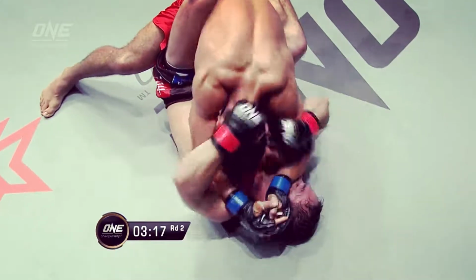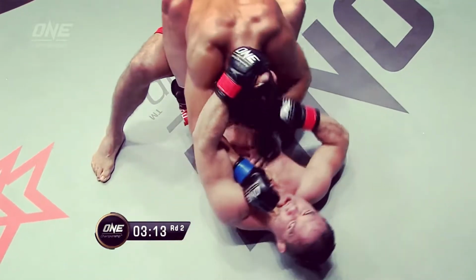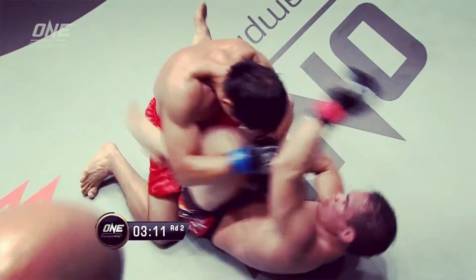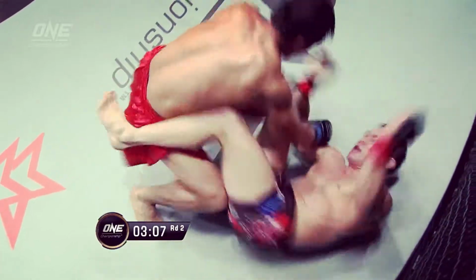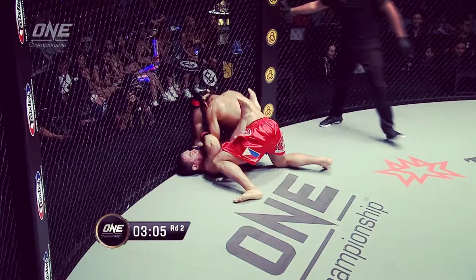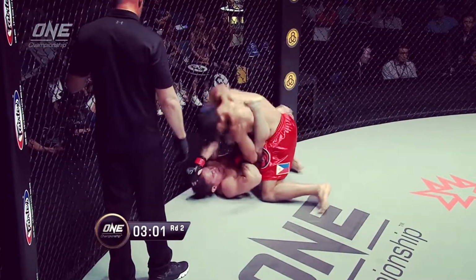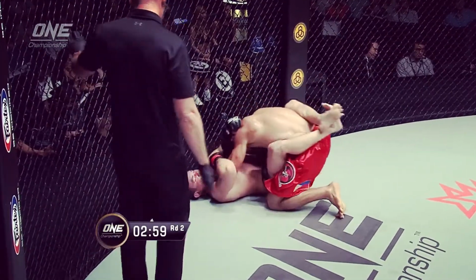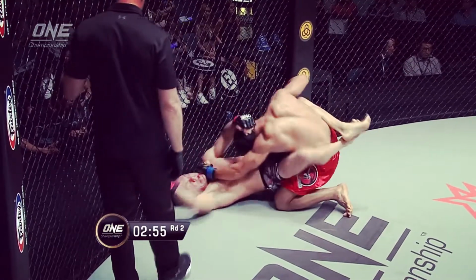This is the noisiest crowd I've experienced at a One Championship event, and they are absolutely loving this. Watch out! Strikes from the bottom position by Pang. Edward Folayang not trying to pass the guard, just comfortable to sit inside Adrian's guard and drop bombs. Watch out!